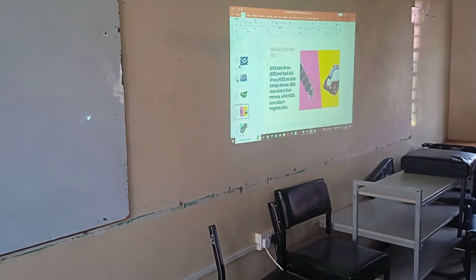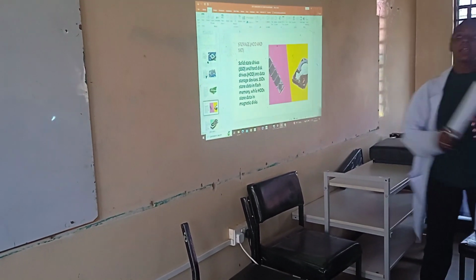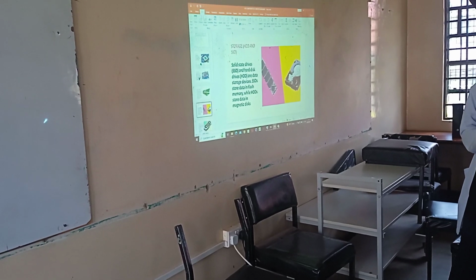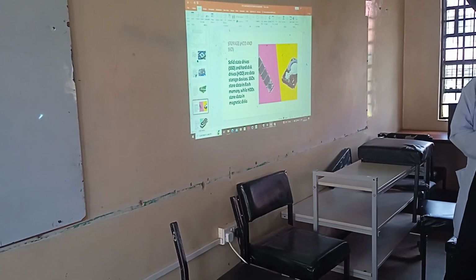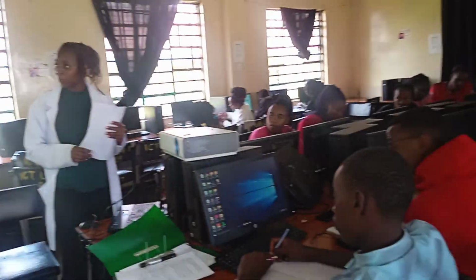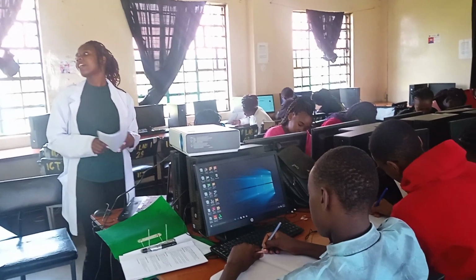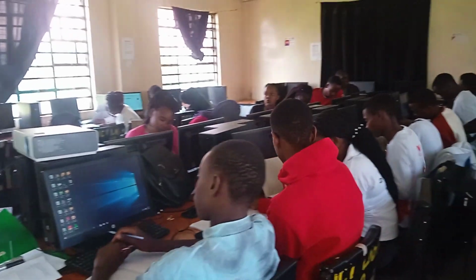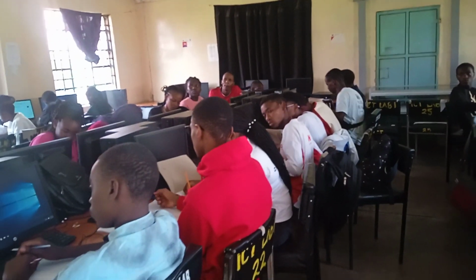In your books, I want you to go and research, because this is the newest type of drive that has arrived in our technology today. I want you to look for the differences between HDD and SSD. You can write it at the back of your book, so that you can come up with the difference. We will check it in our next lesson. So in case someone asks you what is SSD, what is HDD, you know what it is.